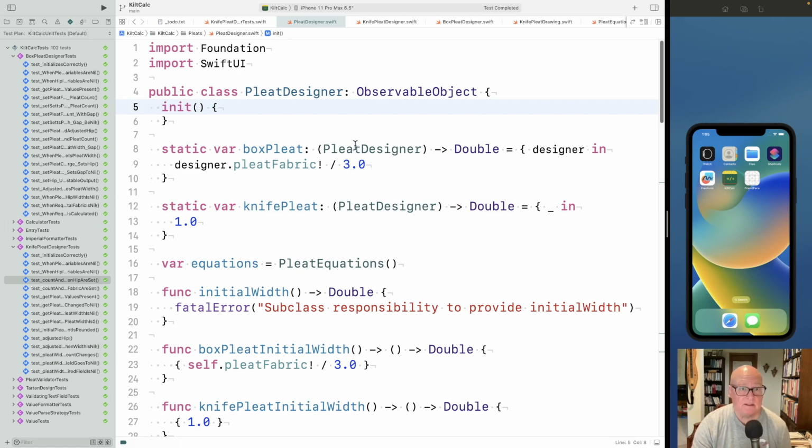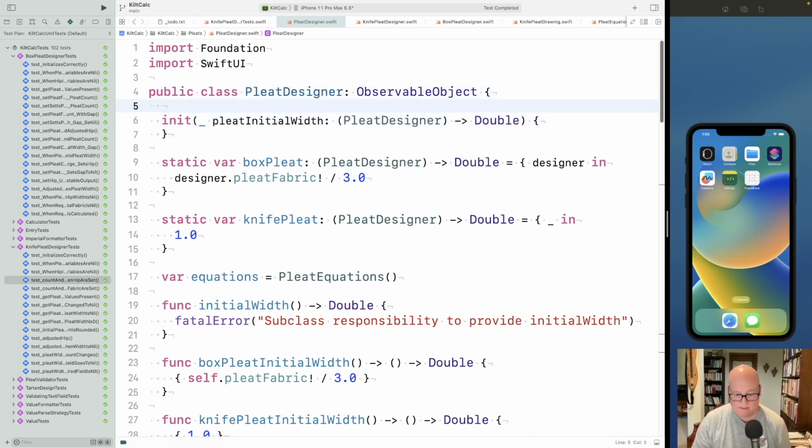I want you to pass me one of these. This is pleat initial width of that type. Okay, I think I'm going the right way here.